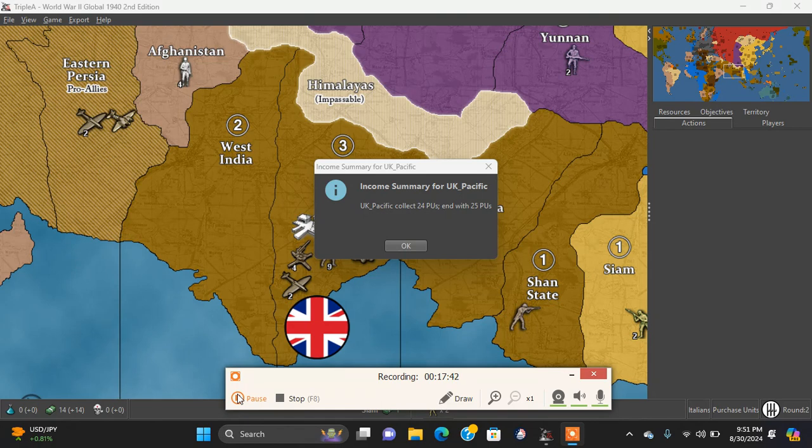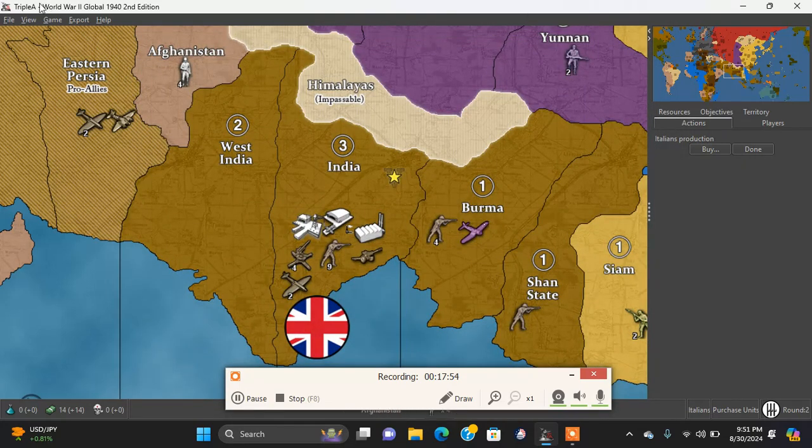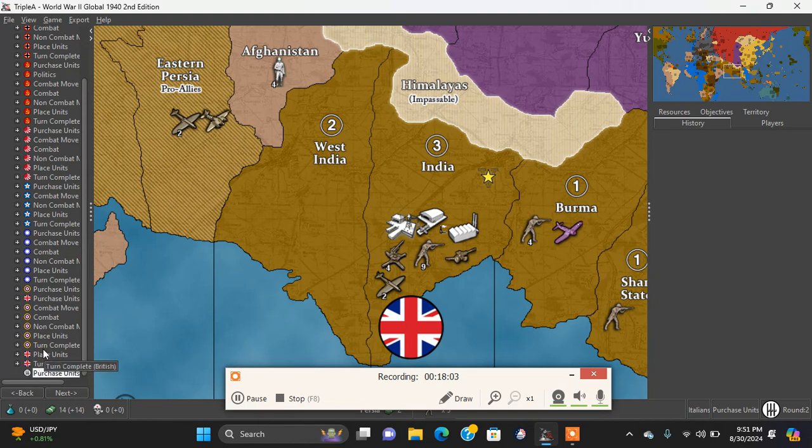So that's UK Pacific collects $25. Collected 24, ends with 25. Saved the buck, I guess. And let me just go over the. And then how much did the other one? I thought I saw 40, 41 or something. That's a crazy number. Okay, right panel says I saved $10. Collected 31, ends with 41. Okay, so that'll be cool. That'll give me three bombers. Maybe, who knows? Could be kidding around.